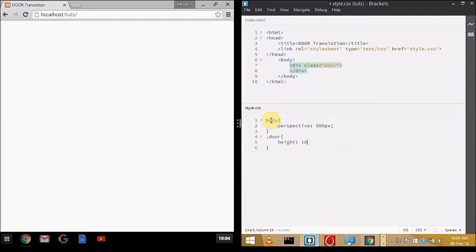So now let's style the door. We'll be setting height and width to 100%, because that will cover the whole area. You can change them later on, it's up to you how big or how small you want them. Float is optional, but I prefer it. And background to something, but here we are using purple.